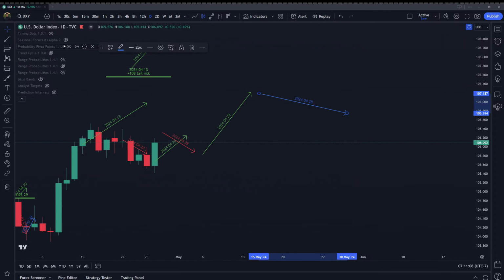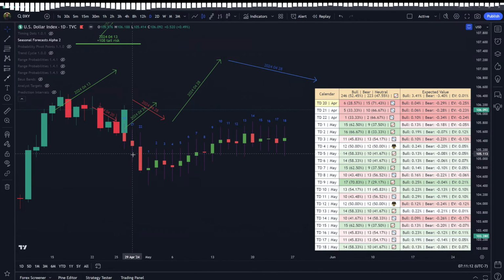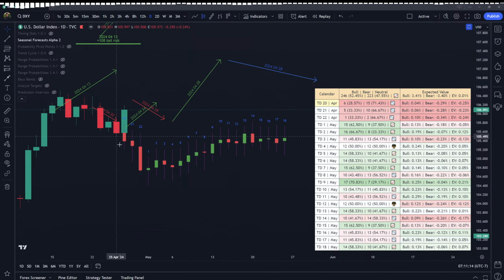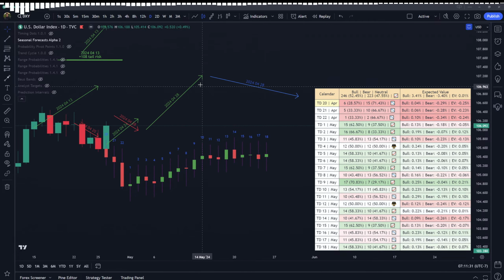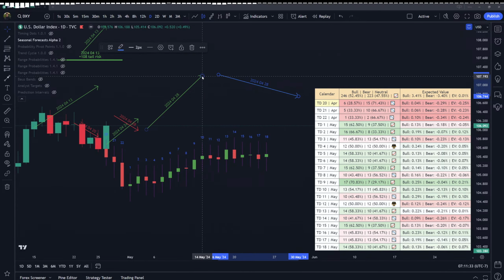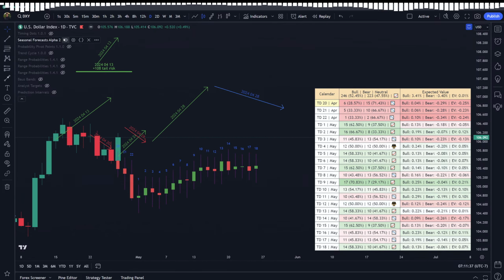Real quick, check out our seasonal forecast here. Try and ignore these first 2 trading days because the current month of April is not over yet. So here's our data for May. And it looks bullish up until the 11th trading day. So maybe keep that on the more conservative side here, and then take this out into the 11th. So something along those lines there.